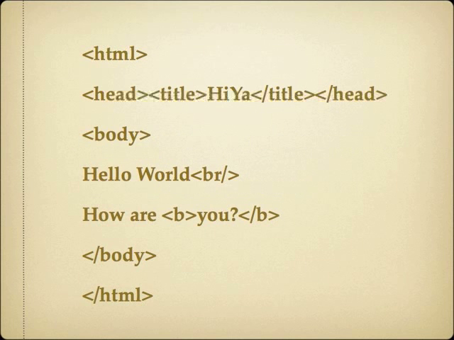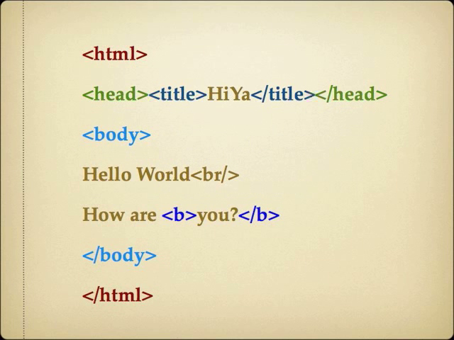Let's take a look at this simple HTML document. Those brackets are actually less than and greater than signs, but we use them like brackets to identify tags. Tags are special sequences of characters that don't actually appear in the final page. They're information about the page. Note that the tags are in lowercase letters. That's very important. This first tag says that this is the beginning of a HTML document. Look at the last tag and notice the slash. This tag marks the end of the HTML document.